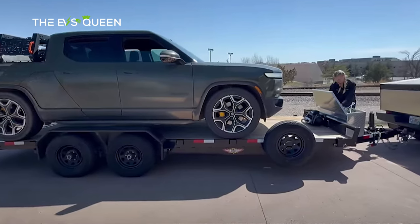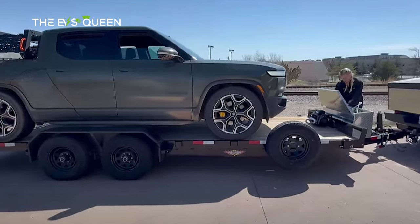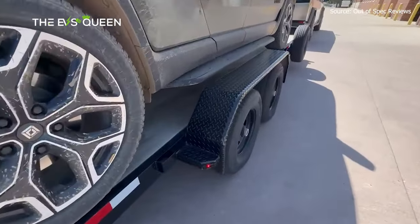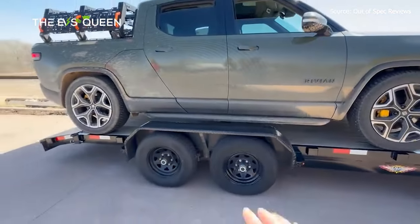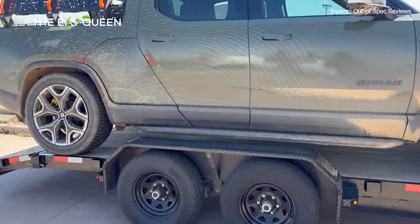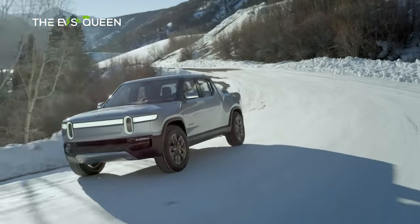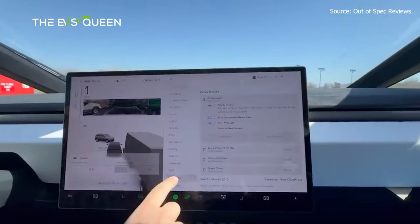On the slippery section, it did great — it did slip, but gripped and pulled on up despite carrying more of a load than most people would. One thing Kyle noticed was that the Cybertruck seems to want to put more power to the front wheels until it slips, and then gives more power to the rear. Back on pavement, it was time for downhill descent and braking again. It didn't take very long to start seeing limited regenerative braking again. He points out that this was also an issue with the Rivian he did descent towing testing with, so this isn't some major problem unique to the Cybertruck.